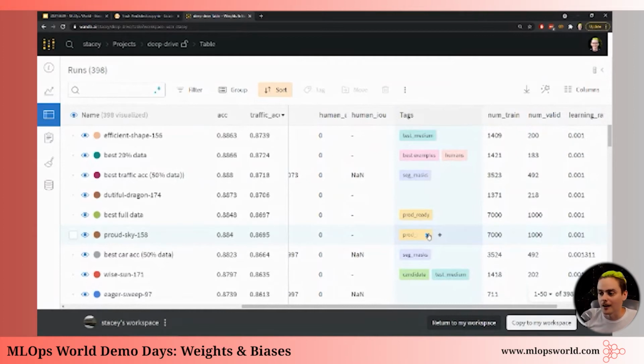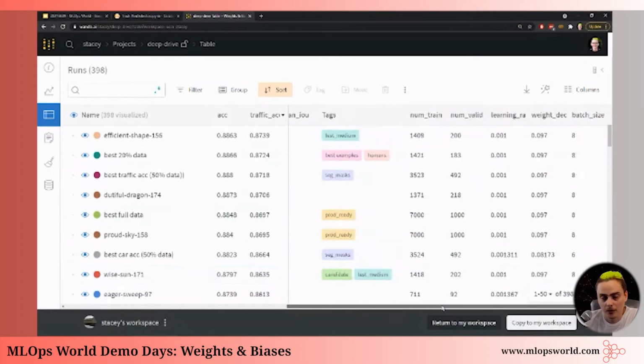Some models can be tagged as production ready, some as candidates to become production ready, and these tags can then be programmatically accessed in order to determine which models flow from a training pipeline into actually being used in production, or which models in production need to go back and be retrained. So all that information is here, both visually accessible to anybody taking a look at this interface, or programmatically accessible.